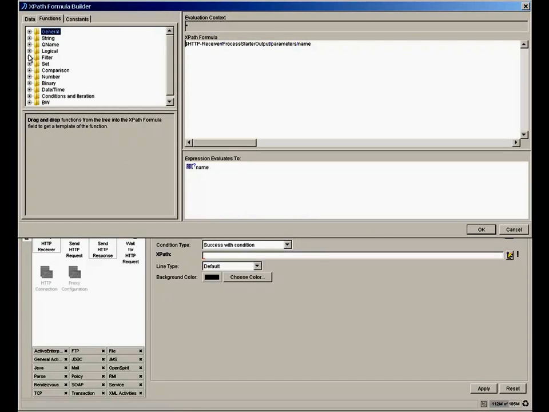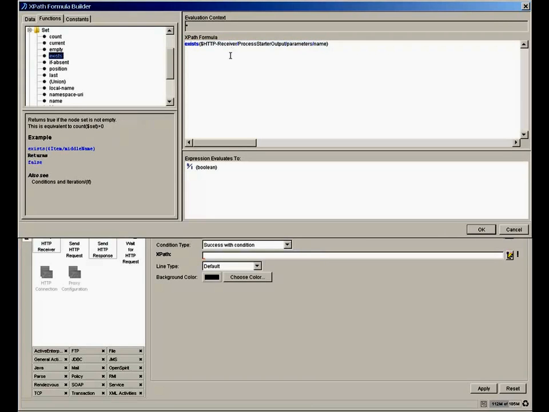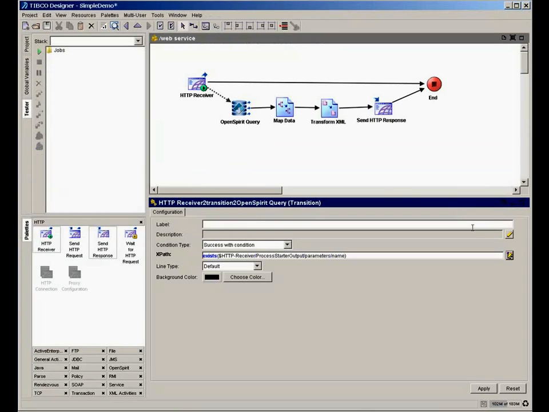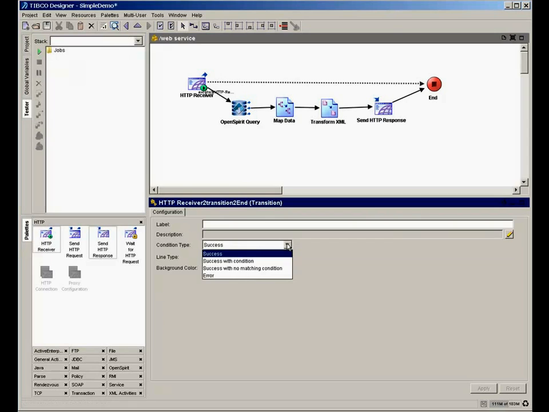There's a set function that says exists. So I want to respond true if that parameter called name is passed from the web request. And so that means it will only go down this branch if that's supplied. Otherwise it will go this branch and just succeed with no matching condition, and just return without actually going through the queries because we didn't supply what was required.